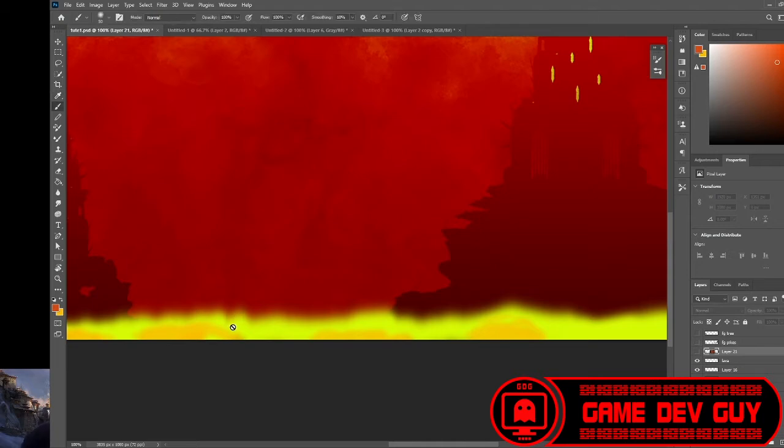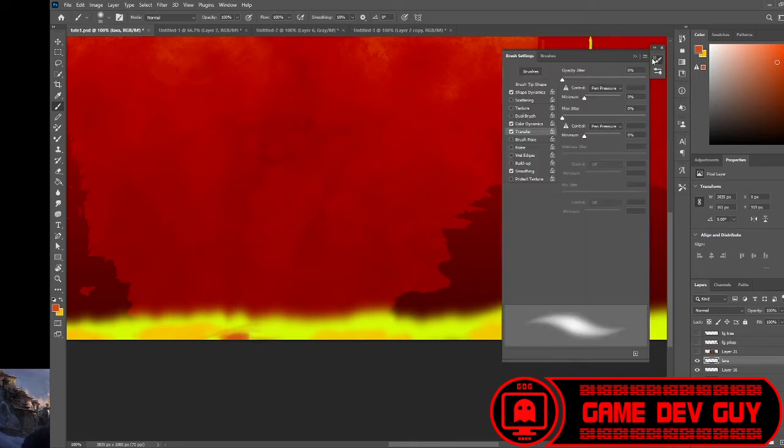Alright, so lava layer, brush, and I thought my pressure was controlling shape dynamics too. It's supposed to be.